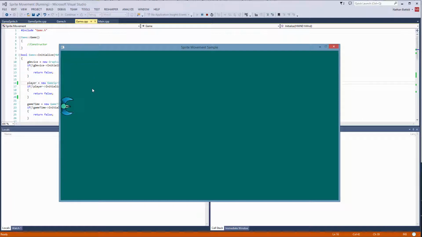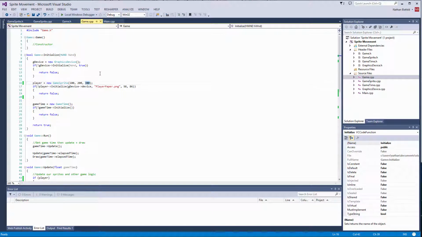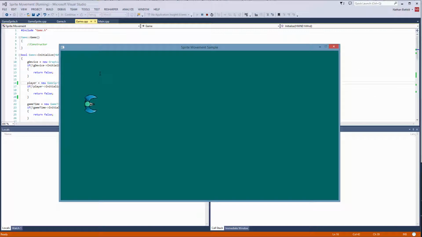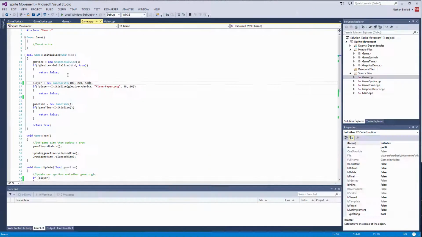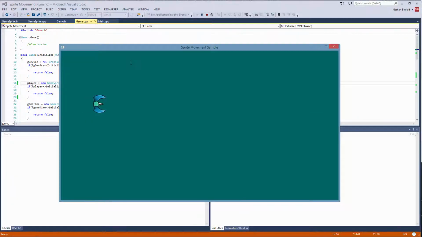Up, down, left, right. So now we have our keyboard input tied to our game object. And the faster we want it to move, we just increase the amount of speed that object has. So now it moves faster than it did before. The slower we want it to move, we decrease it to a very small speed value, and now it moves really slow.